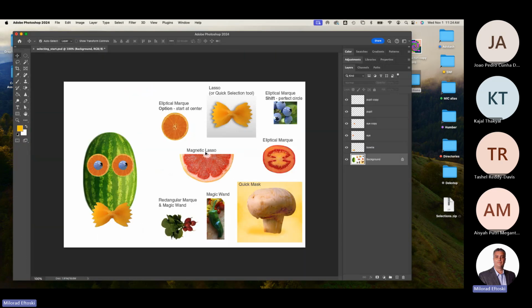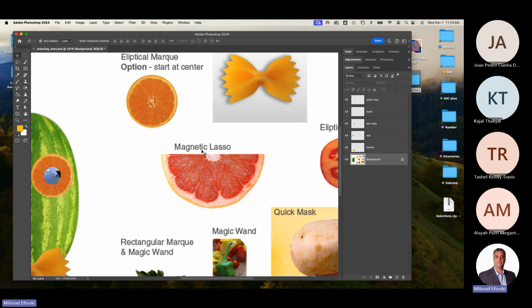Next is the magnetic lasso. Now that we engaged in the traditional lasso and switching between one and the other, there is one more called the magnetic lasso. I always tell you, this magnet's strong, so make sure there's no change or keys in your pocket, okay? Because this one goes like this. It detects the edges. So when you go to the background layer and you click here, no shortcuts. Look, it follows the pixels. It knows the edges. It does a really, really refined job. Look at this. I'm not clicking. I'm just very carefully following the actual pixels that differentiate from white to orange or whatever.